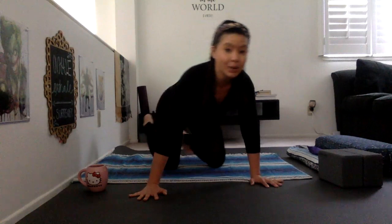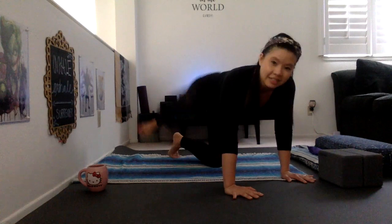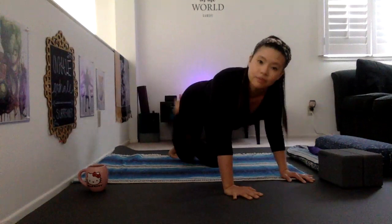So let's go ahead and come back onto the hands. Tuck your left toe in. I'm going to bring my left knee underneath my left hip joint. And go ahead and slide the right leg back. So this is kind of where that rotation we came into, right? Not completely dropping the right knee. We're just going to circle out the right hand. And then just release it down. Taking hip rolls, whatever feels good.